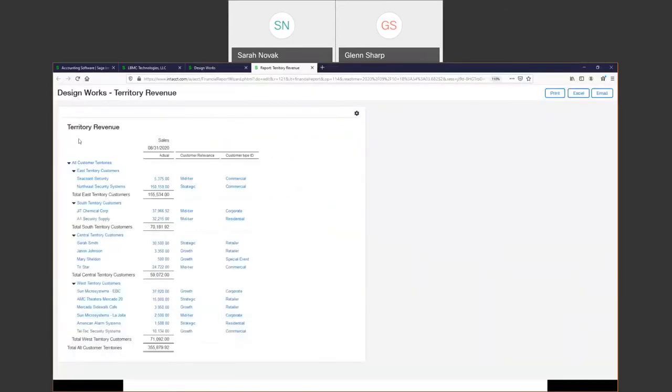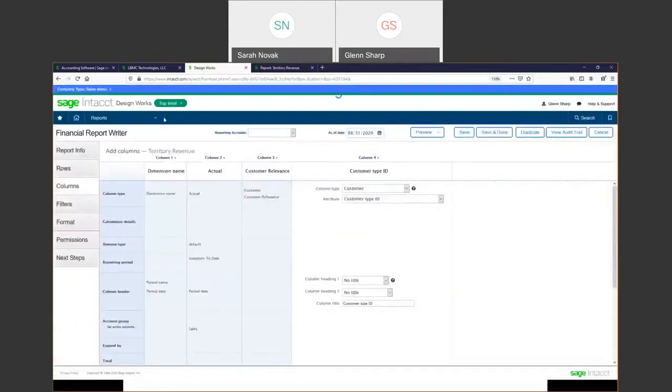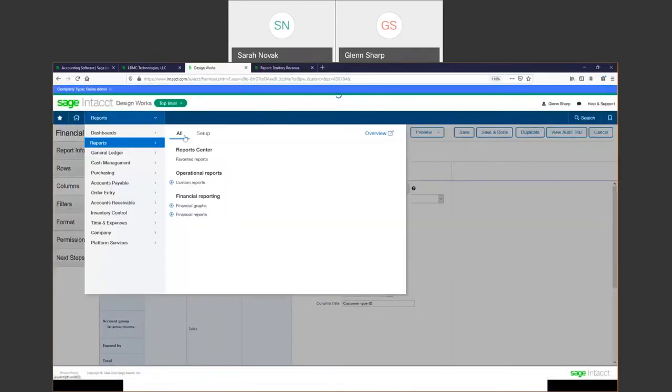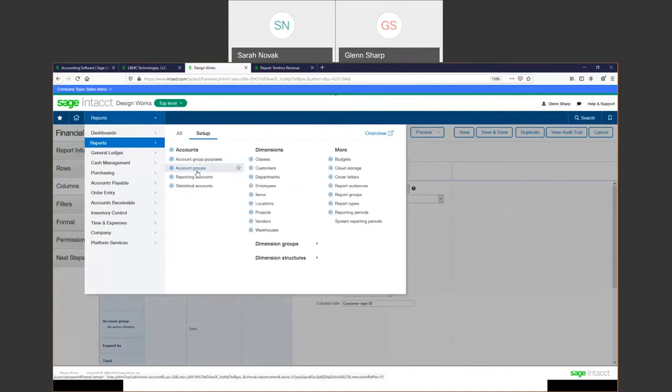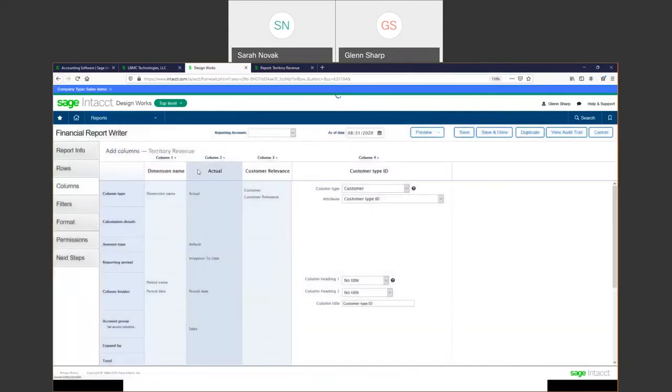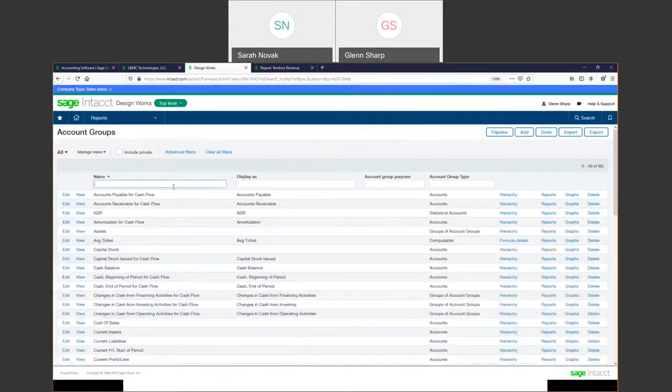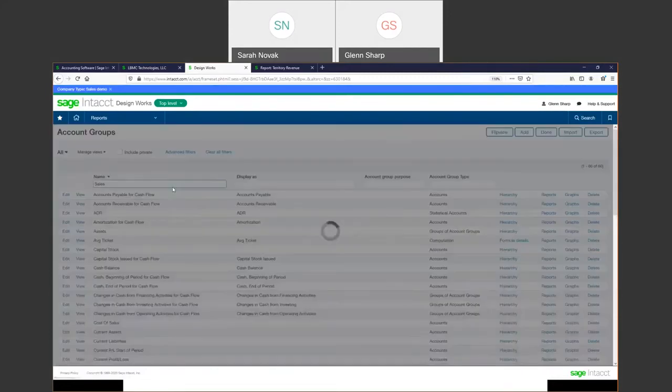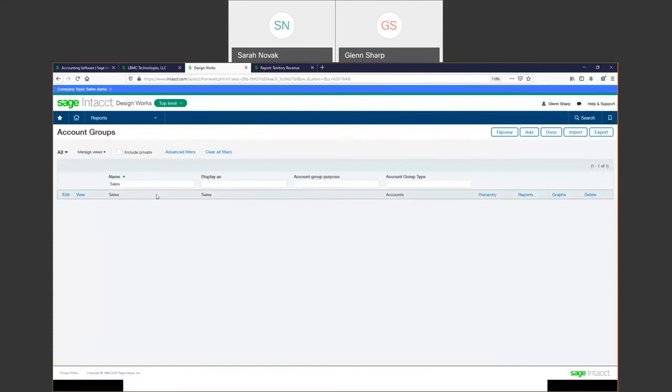So in our example here, I'm going to go back to my DesignWorks and go to my account groups area. I may have a financial report that already has my sales account group listed in it. Now, in this example, we have a financial report, and we want to see sales broken out on that financial report.